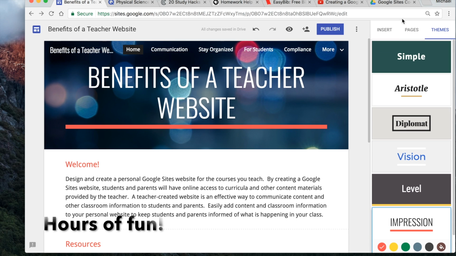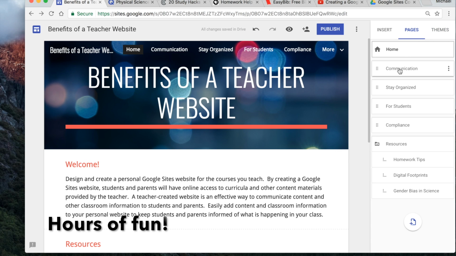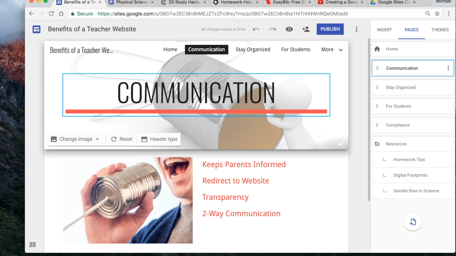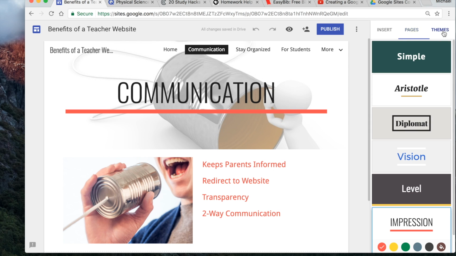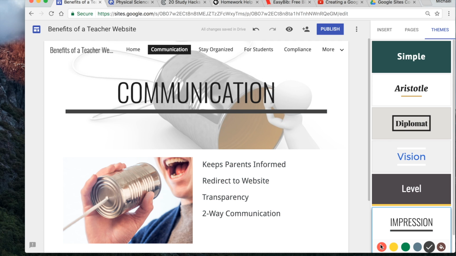When you make these changes and you go to the different pages, you'll notice that it takes effect on the whole thing, right? It changes the whole thing. And so this might be a good one where you can start to see the different color. There we go, it's yellow. So you've got a number of different ways that you can personalize your site.